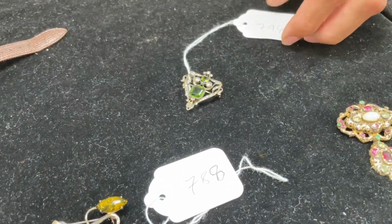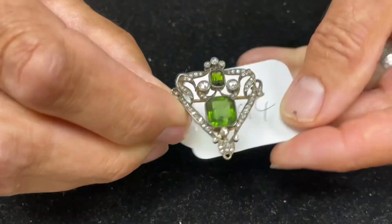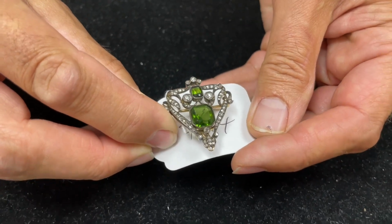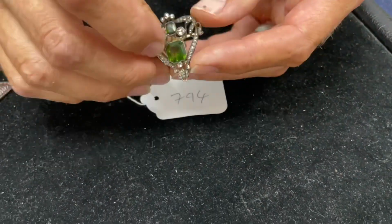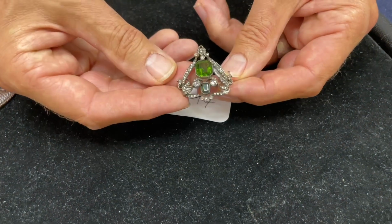And while we're in the world of antique jewels and gems, that's a lovely brooch, isn't it? Not the most wearable. I'll put it with white behind it so you can see it better, but lovely. Tourmaline, rose-cut diamonds, silver and gold mount, with a sort of screw fitting here. Perhaps it could be adapted to be a pendant. I suppose you could hang it that way up and it might still work.